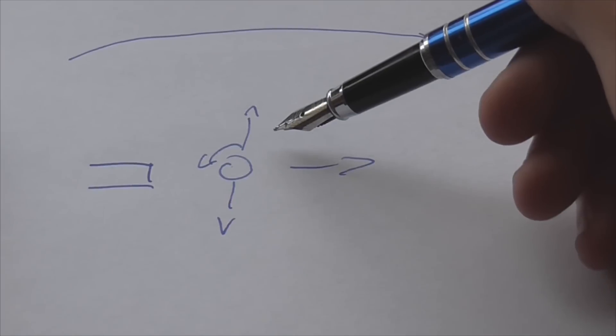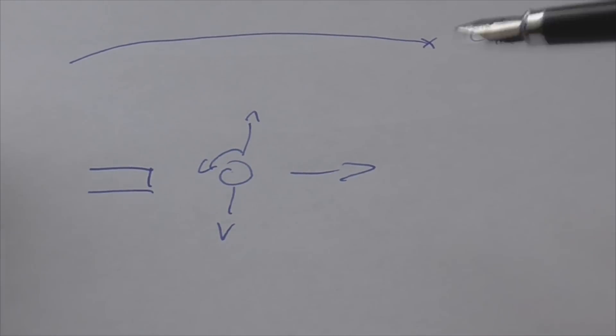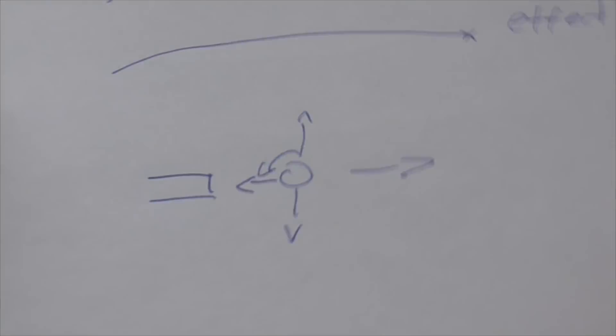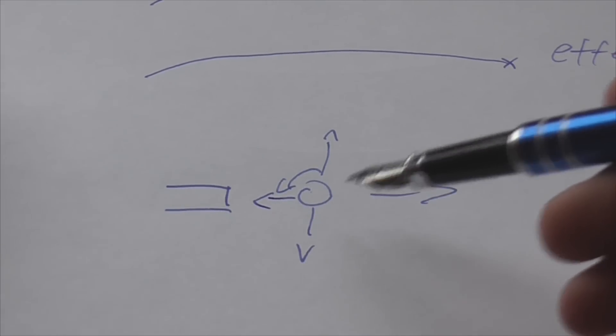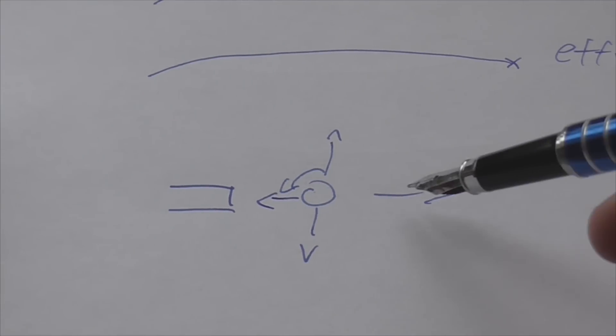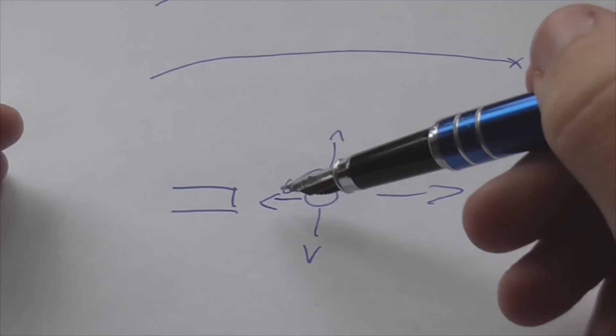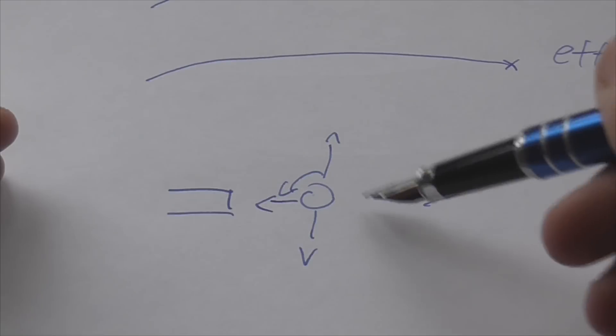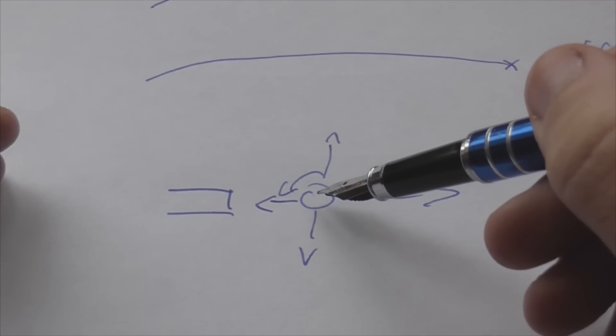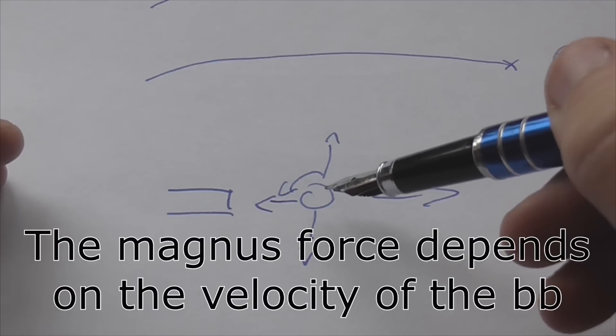This one however is because of two things. First of all when a BB moves forward it has a velocity. So there's some drag force on the BB in this direction, and that's going to slow the BB down. The drag force depends on the frontal area of the BB, some coefficients, and mainly the velocity. Well because the velocity is variable this force is also variable, and it's going to cause some deceleration of the BB. Deceleration depends on this force and the mass of the BB. So if the BB is very heavy then it's not going to decelerate very quickly. If the BB is very light then it's going to decelerate rather quickly. That's very important to keep in mind. Heavy BBs decelerate slowly.